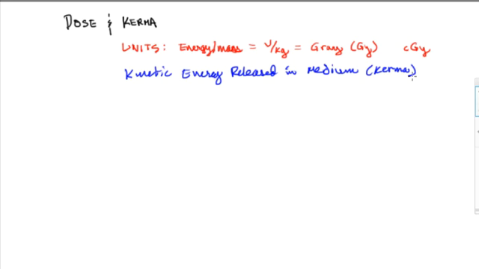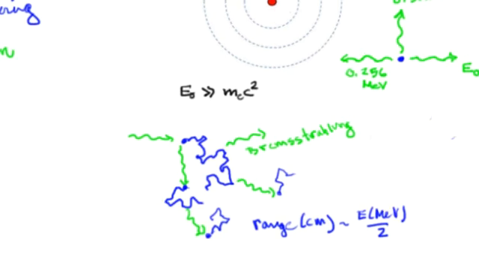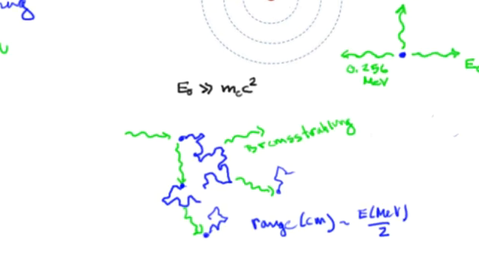So to understand this, it might be helpful to go back and look at this image here of Compton scattering, and in particular to note this sort of tortured pathway that electrons and photons take as they Compton scatter, the point being that they don't deposit the energy exactly where the photon is absorbed. It travels some range in tissue. That range is energy dependent. And so that has consequences for dose and Kerma.